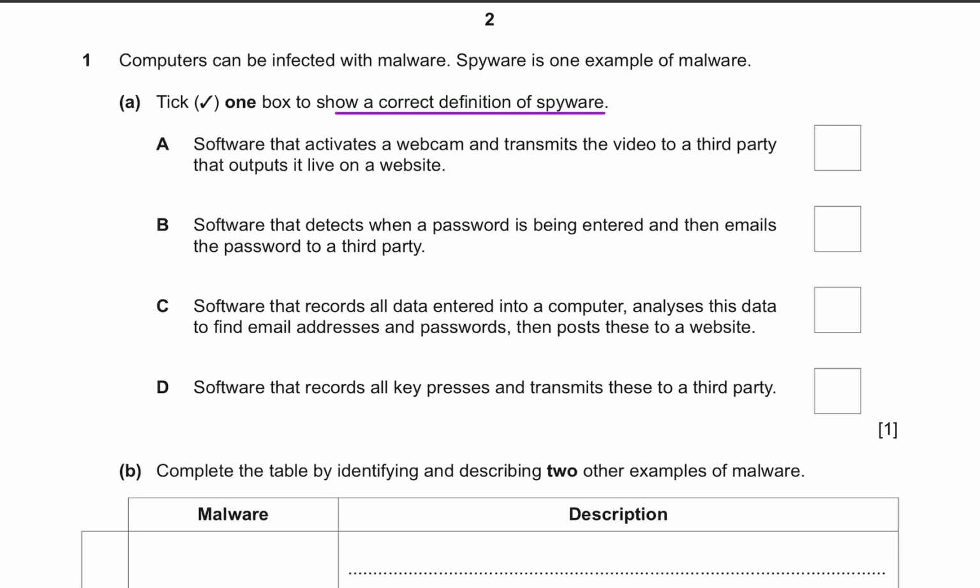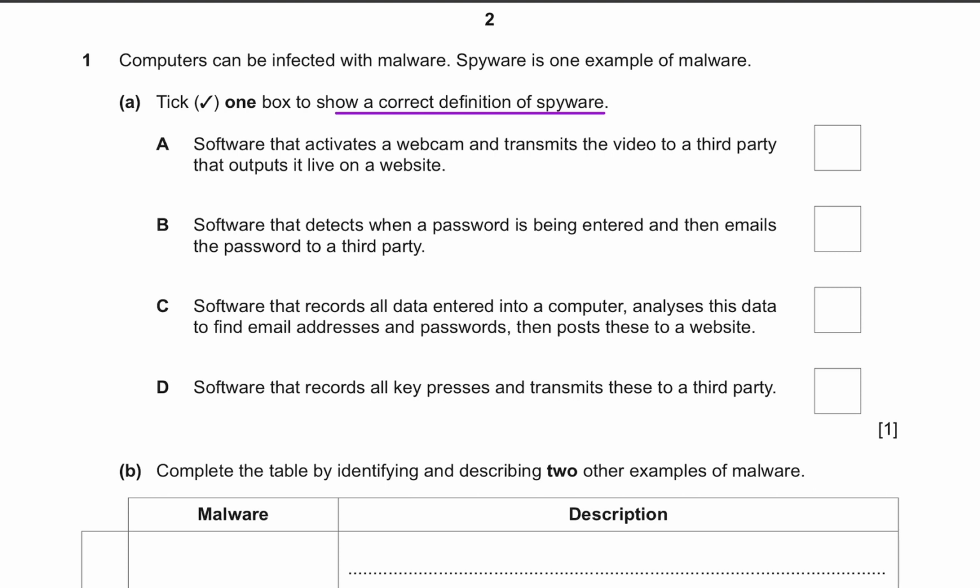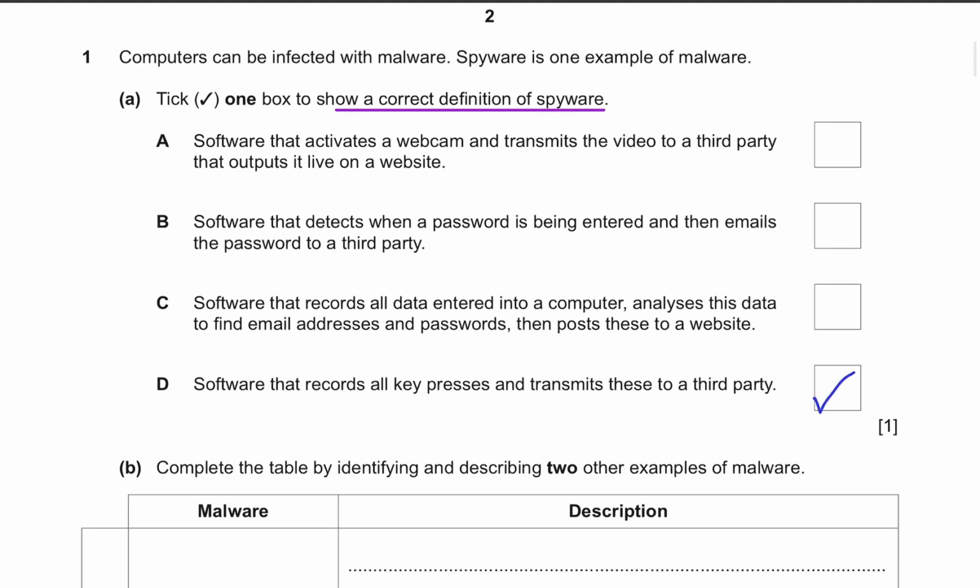They're asking you the definition of spyware. So what do you think is the definition of spyware? Do you think spyware is software that records all key presses and transmits these to a third party? That is one definition of spyware. Spyware does not activate a webcam.